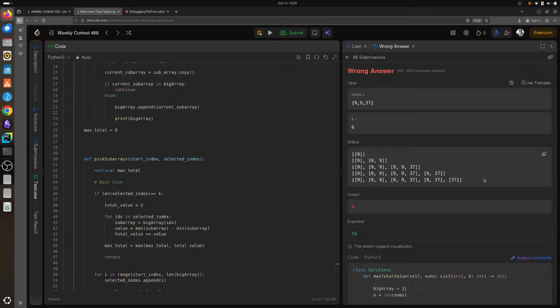Sub-array's length, k should not be greater than sub-array's length. No, no, no. K equals 6 means in one go we will pick 6 elements, but we can't pick 6 elements, right?